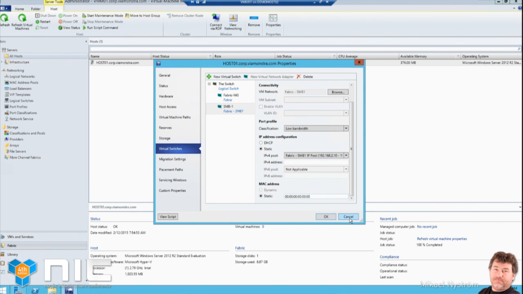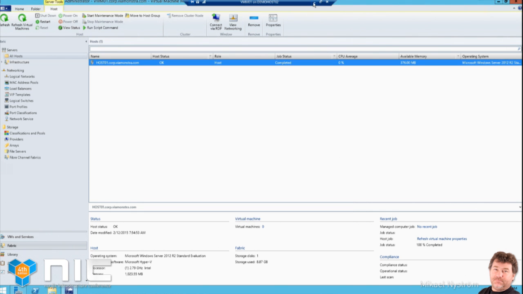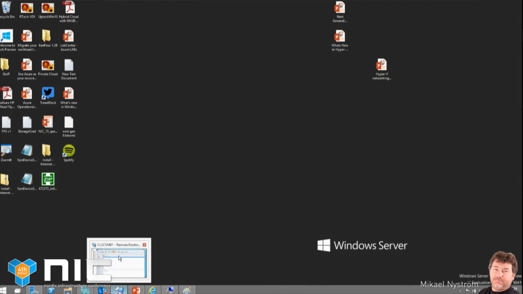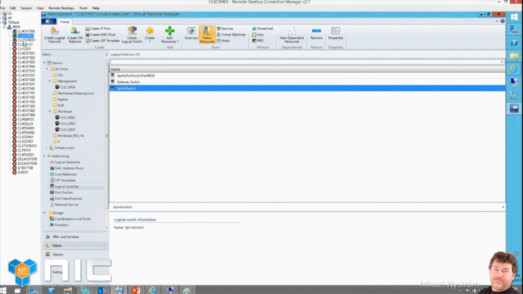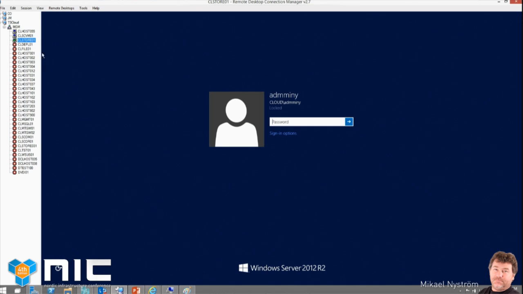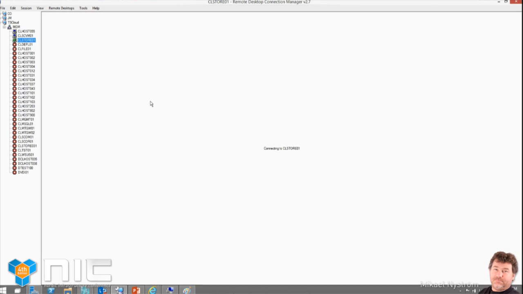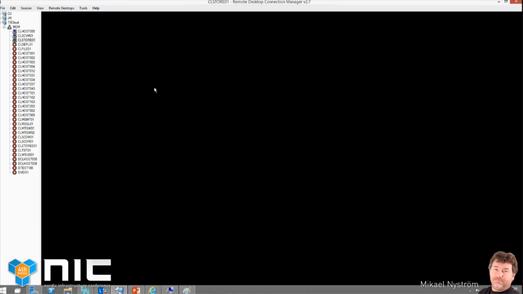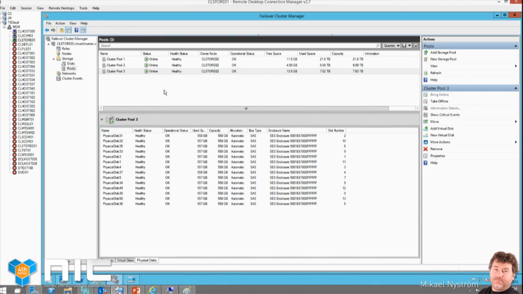The only problem we have with scale-out file servers, and I'm going to disable that, is that they need to be configured. These are production servers, so I can't really do whatever I like with them. Well, I can, but then I don't need to hurry back home anymore because my CEO is going to be mad at me.